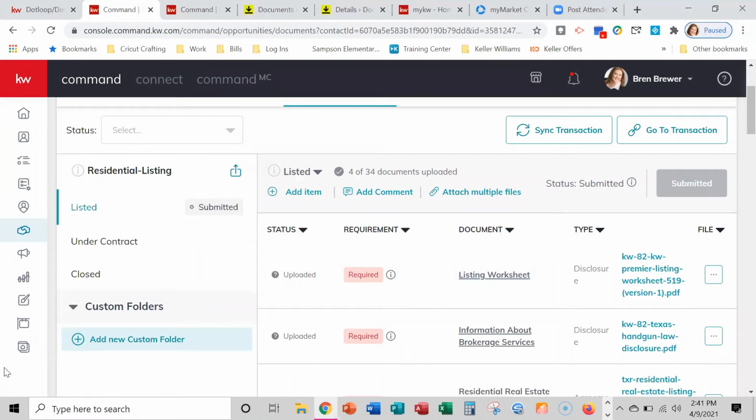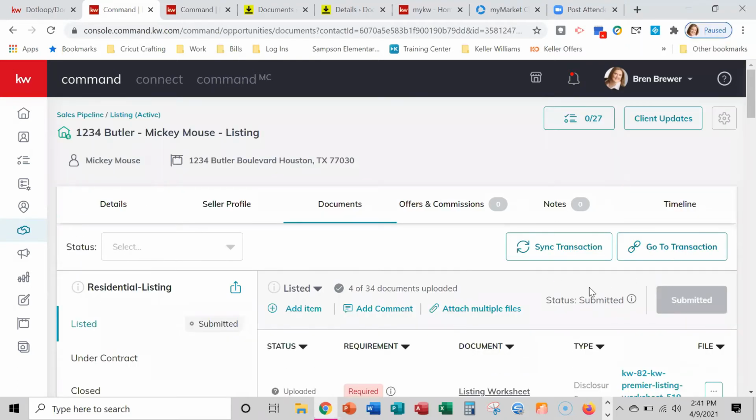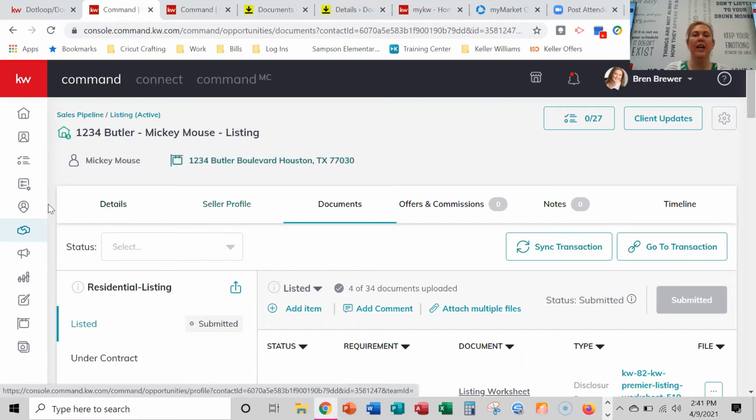Hi, Bren, this is Simi. Can you please go over again how you connected the room to Command? Did you use that sync transaction? No, the sync transaction button is only a one-way sync into Docusign. So when you put details in this detail tab inside of Command, and if those change later, you would click the sync button and it would send those details over to Docusign, but it's not going to come back.